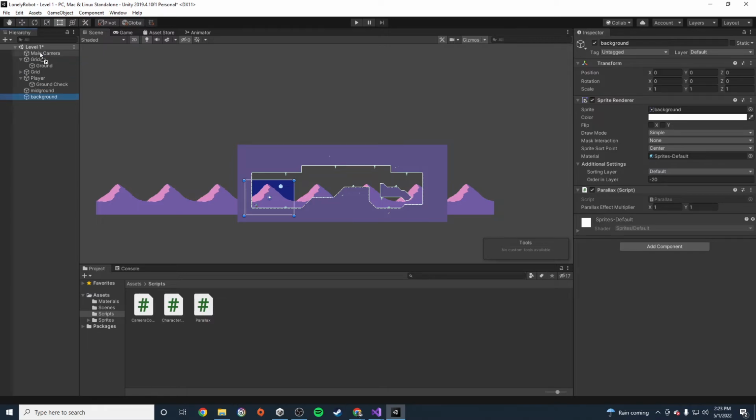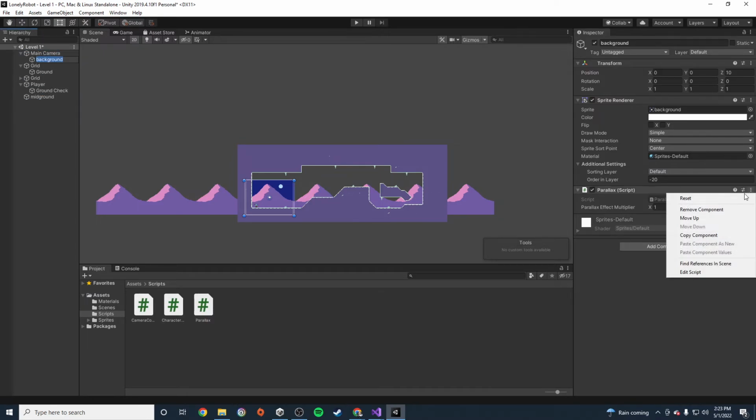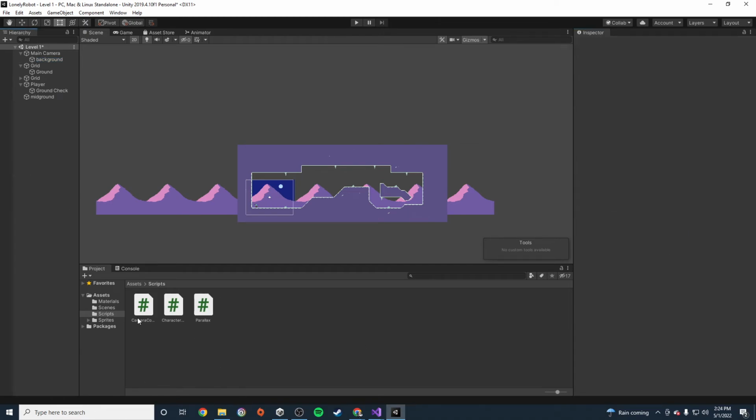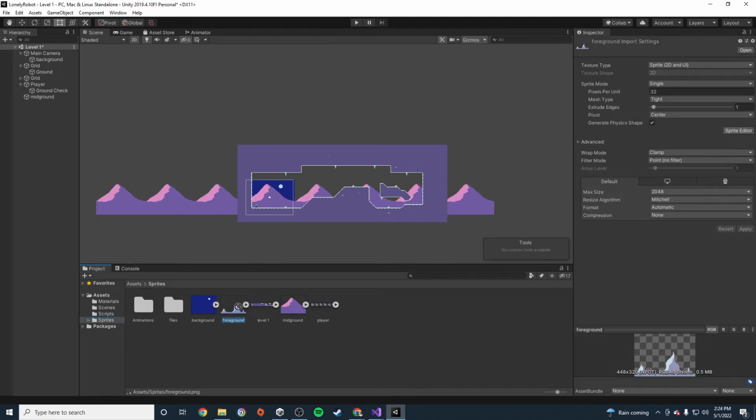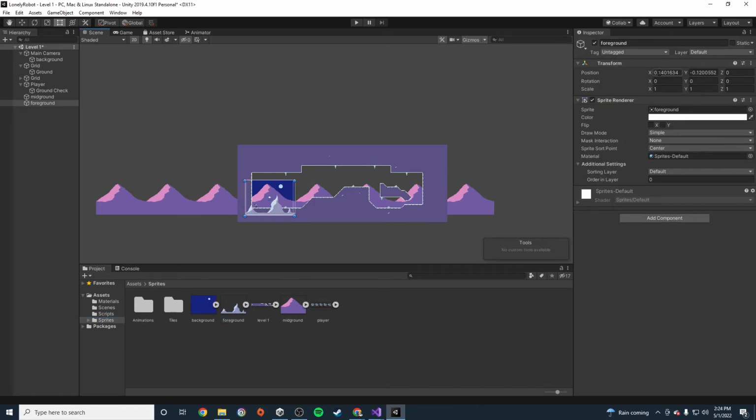Anyway, so that's working. Now let's get our foreground in. And I'm just going to drop that back into the camera. And I'm going to get rid of that parallax script. Let's remove that. Okay. So now we just need to get the foreground moving. So we'll drop that in. We'll put it at 0, 0. And then I'm actually going to move it up just a little bit.